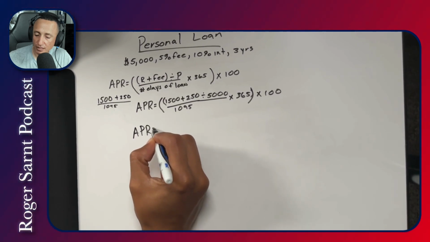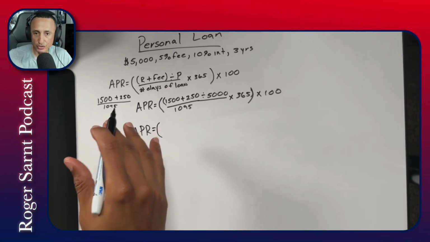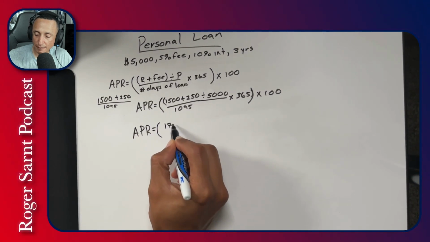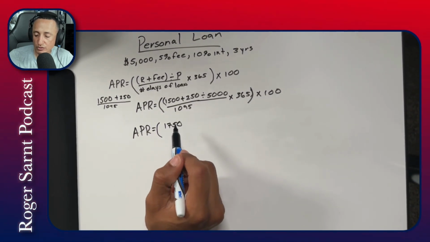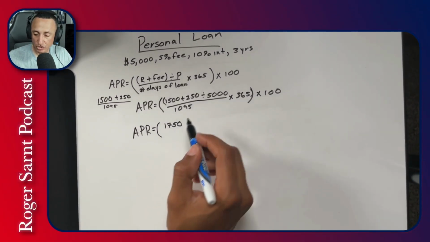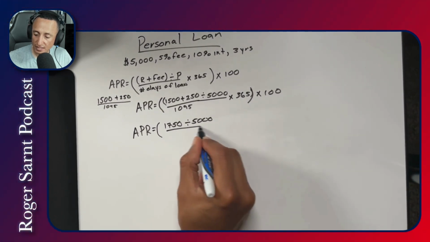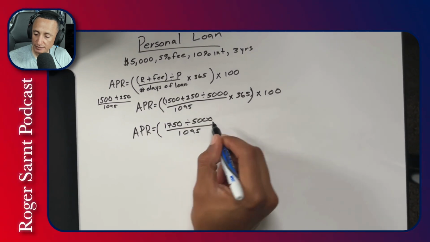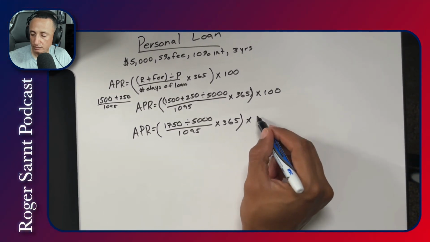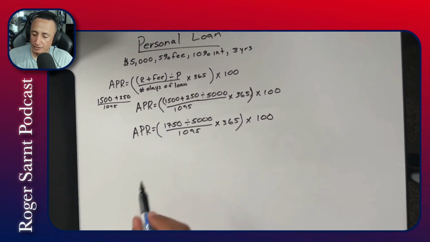Okay. So we know that the 1,500 plus the 250 is going to give us 1,750. So that's what we're paying in fees and our interest rate. That's going to be the total of that. Now we have to divide that by 5,000. And we still have the 1,095 under it. Still going to multiply by 365. And I'm walking you through the whole thing. You can probably use a calculator if you want to, but I think the more you know, the better. The more you know how to do it.